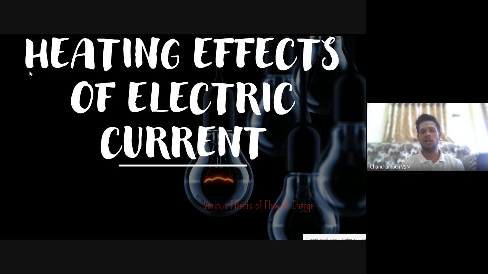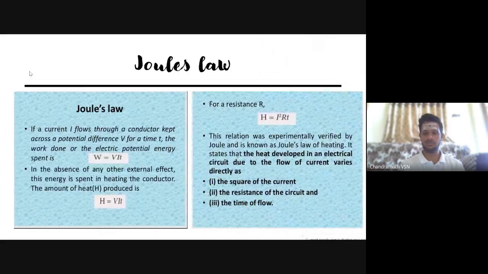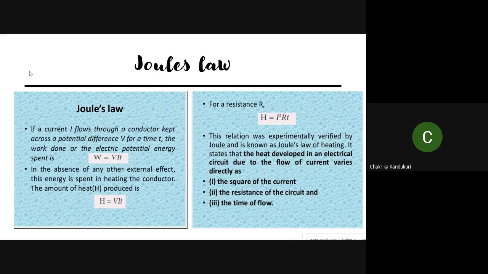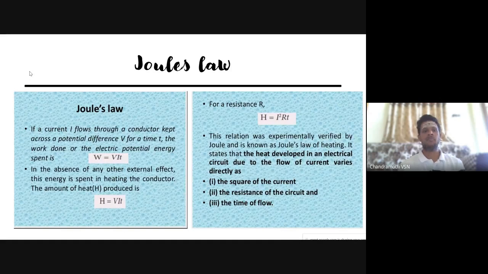These are all due to the flow of charge, because this chapter is specifically about charges at rest or in motion. So what is the first one? Joule's law. Actually, before we talk about Joule's law, one must know about electric potential definition, which we learned yesterday. Children, please remember all formulas well.